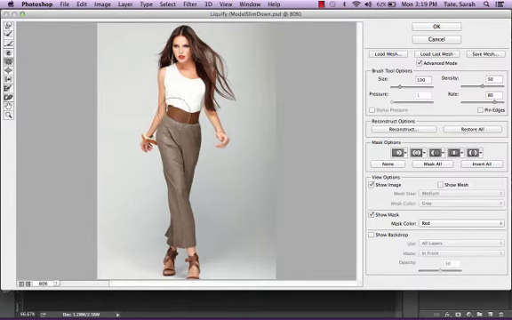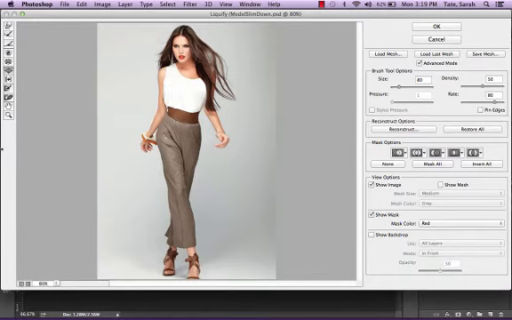Alright, just a few more puckers on her. And now let's look at the bloat tool. The bloat tool does the opposite. Instead of making something smaller, it makes it larger. For instance, we could put our brush tip over her bust, and with a few clicks, we can really increase it. Now, this is a little difficult to see on a white shirt and also a loose shirt, but if you were to use this tool on any other image, you could really see the effect.